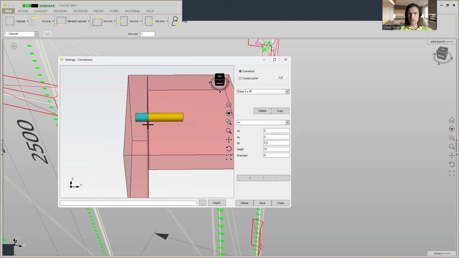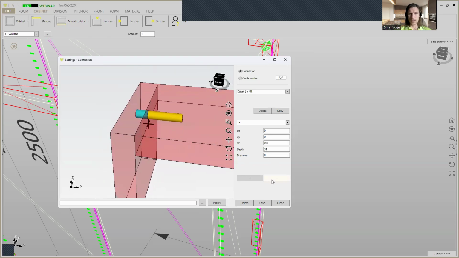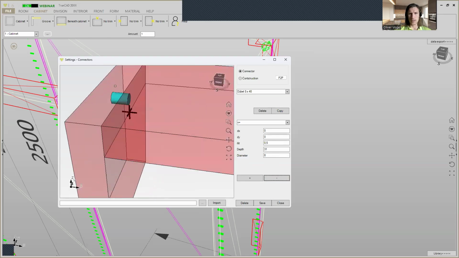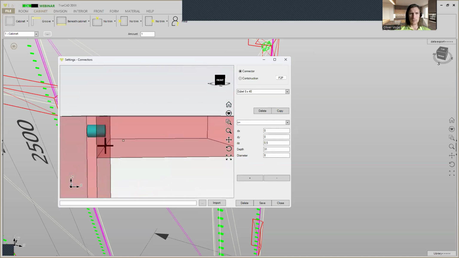If you set it up, we can define a new dowel here, and we click on minus, and we say, okay, we have it here on DZ. You can type in millimeter, or if it's 0.5 in this case, then it's always in the middle, and it doesn't matter how the thickness of the material is.